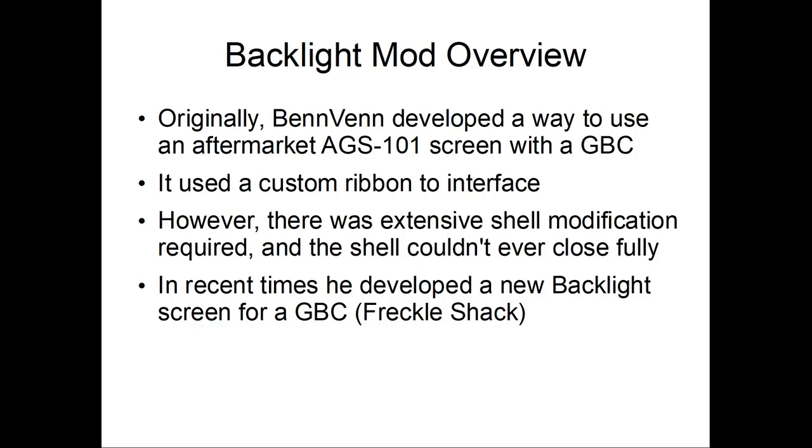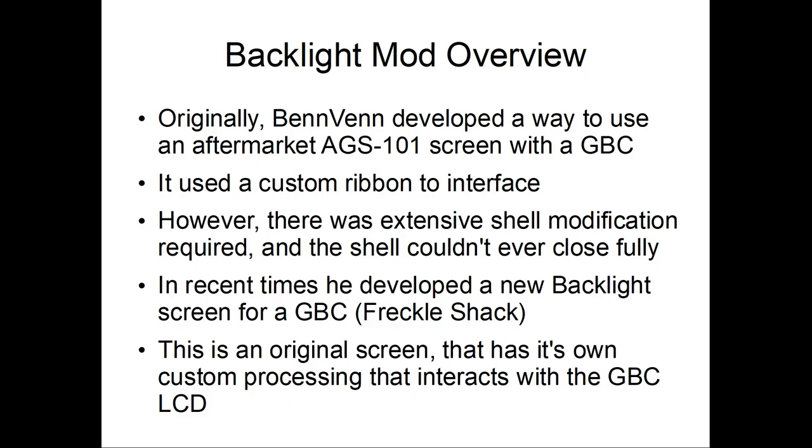So in recent times, he developed a new backlight screen for the Game Boy Color called the Freckle Shack, which required minimal shell modification. Basically, it's an off-the-shelf LCD that has its own processing interface board to interface with the Game Boy Color. And it actually folds fully.